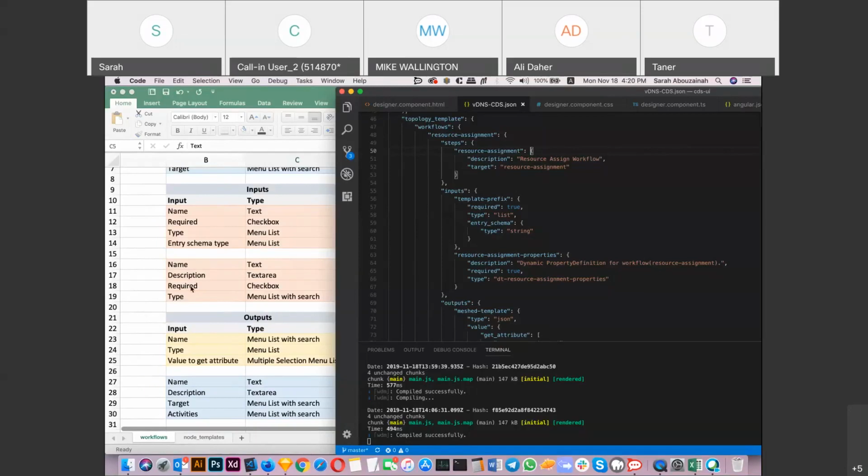So all of this is supposed to be defined by the user. Once they type the property name, they can select whether it is required, what the type is, and whether the entry schema is supported. All of those should be options, and the user should select them.